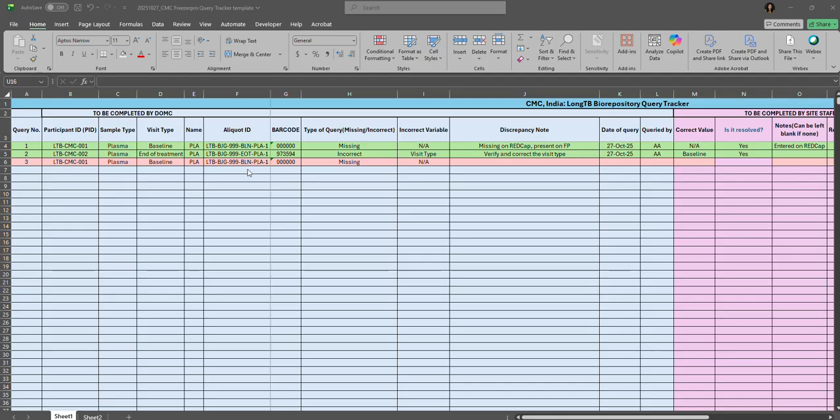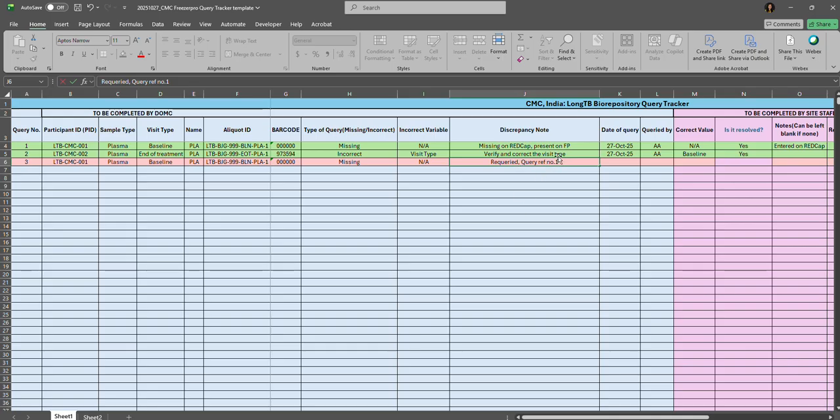For a query that is reopened, all the identifier fields will remain the same as the original query, except the discrepancy note, date of query and queried by. In the discrepancy note, in addition to the original discrepancy note, there will be an additional reference number for the previous query, saying that it's requeried. And they'll add the original query reference number as 1.